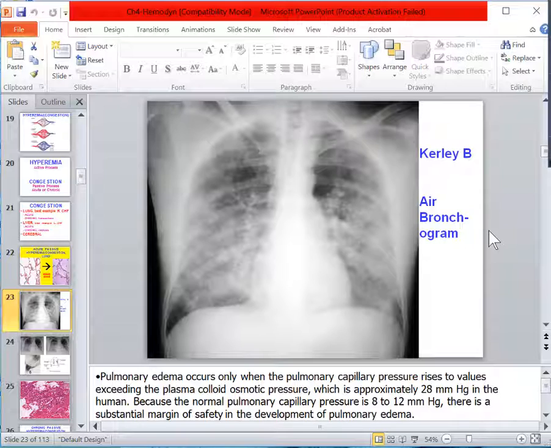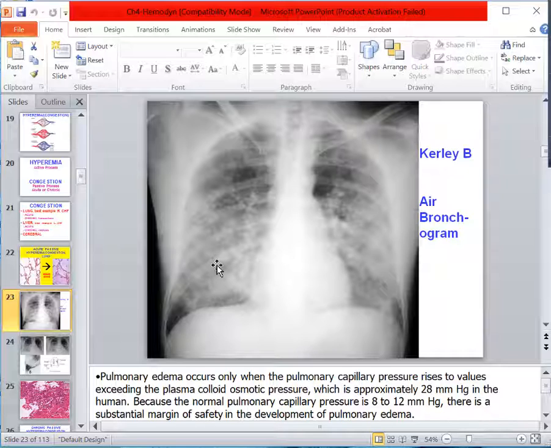Here is a classical view radiologically, which you might see on your patients of acute pulmonary edema. Think about it. If your alveoli have more water than air, they're going to look denser on x-ray because now you're talking about a water density rather than an air density. And because very often this would be more in the dependent portions of the lung due to gravitational things, you basically see what any radiologist would call generally an infiltrate.